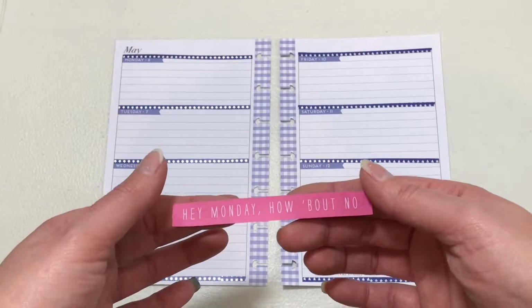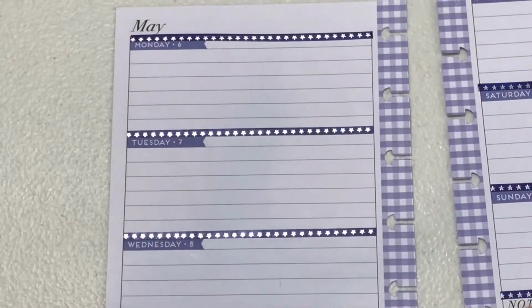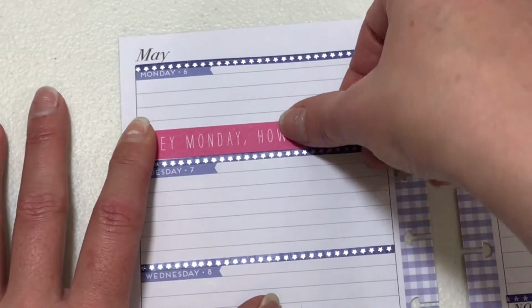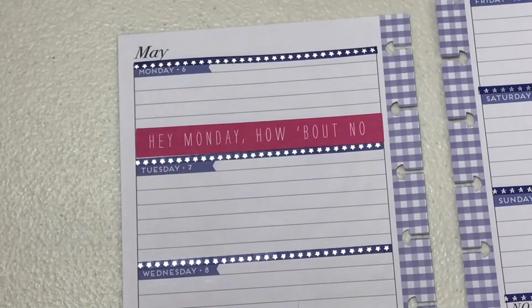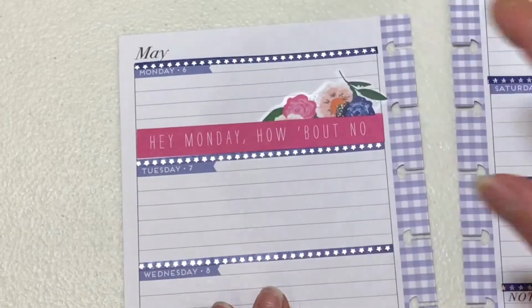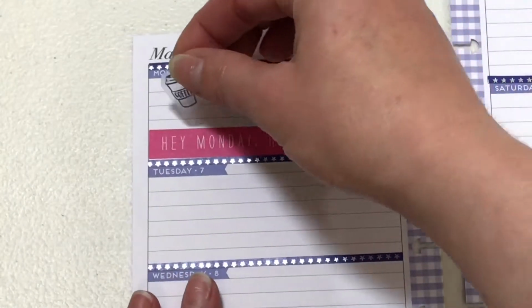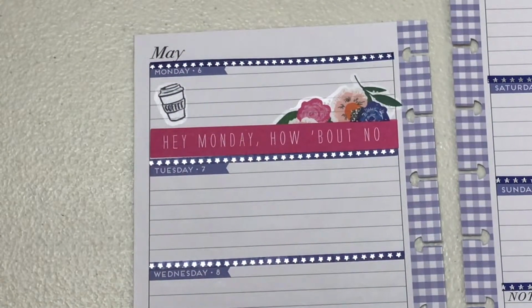It just says, hey Monday, how about no? Maybe I should zoom you in as we plan this. So I'm just going to lay that down at the bottom of Monday. And then I had a little bit of floral I wanted to add, just a floral touch to it. So we'll throw that down. And then, of course, a cup of coffee, because we need our coffee on Monday.